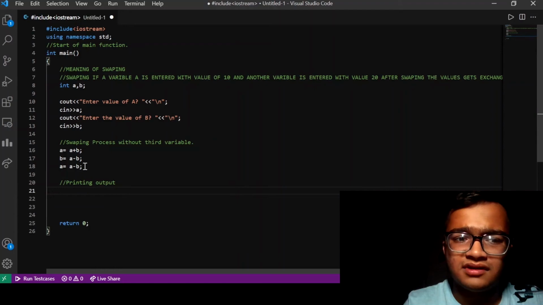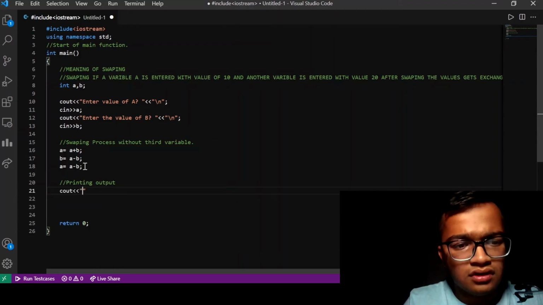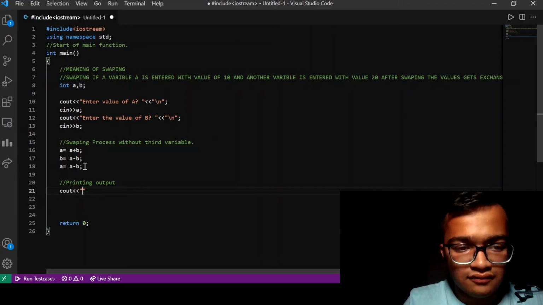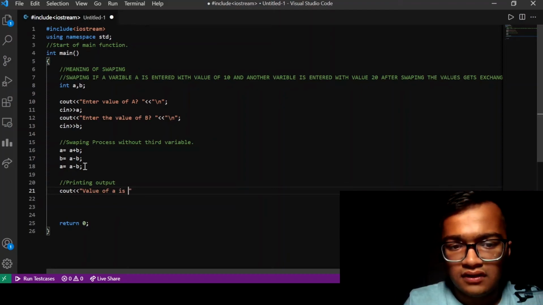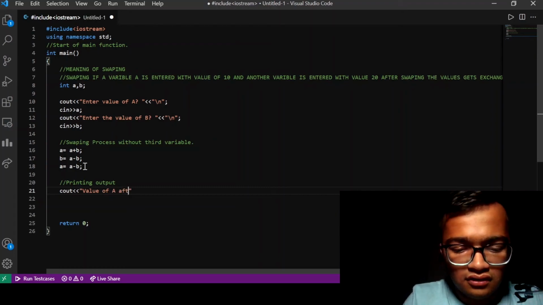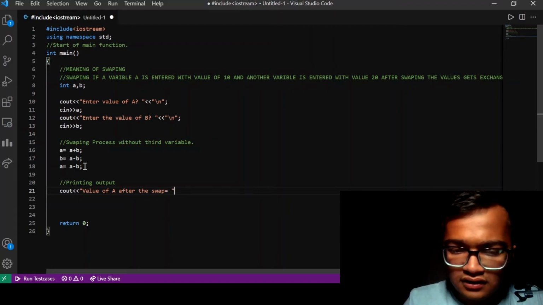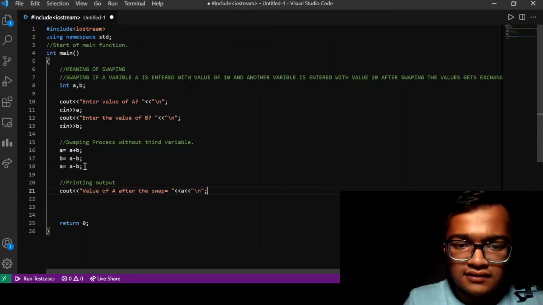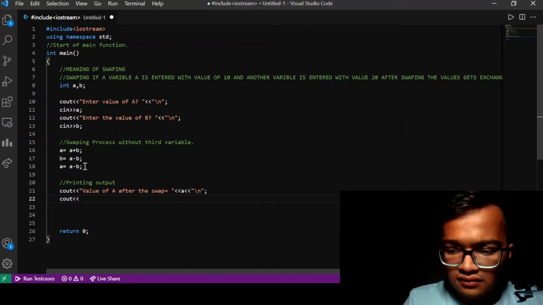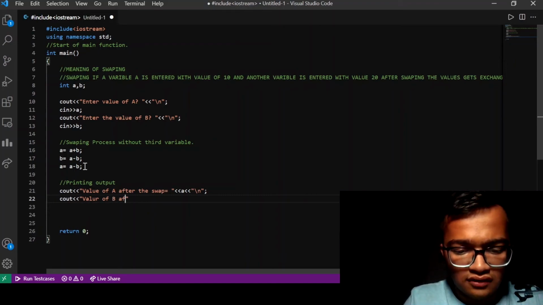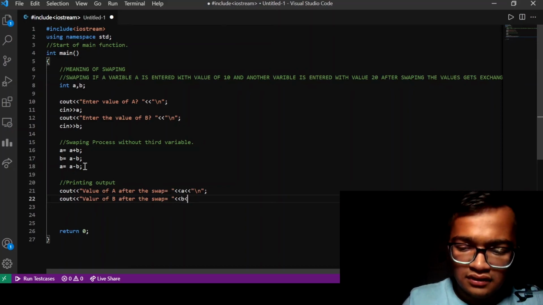So cout, within quotes I will write value of a after the swap, equal to space, then the value of a, then a line break \n, then semicolon, then again the next line, which is the value of b after the swap, equal to space, then the value b, then a line break.